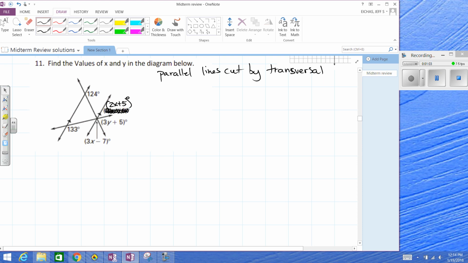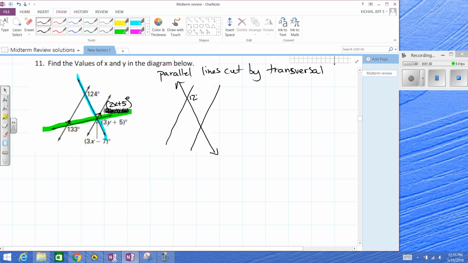I would try to isolate one transversal at a time, and I want to show you what I mean here. This is a transversal cutting across parallel lines, but this one is a different transversal. So we've got two different transversals, two different problems essentially going on here. Let's just start with this one here. I'm going to sketch that again.